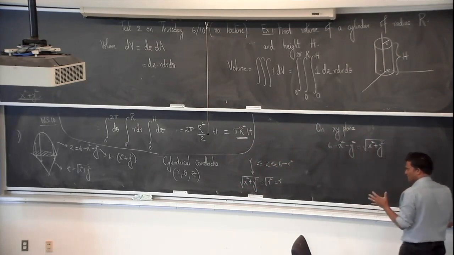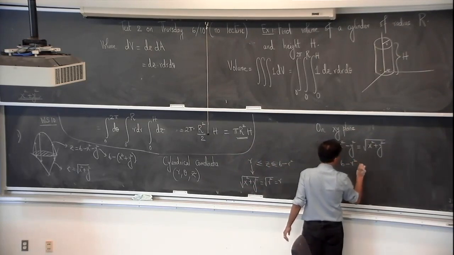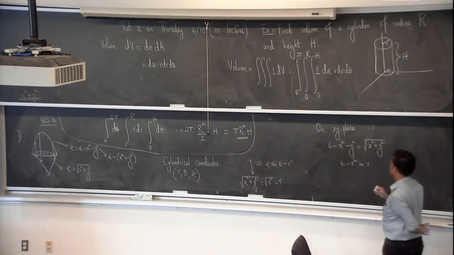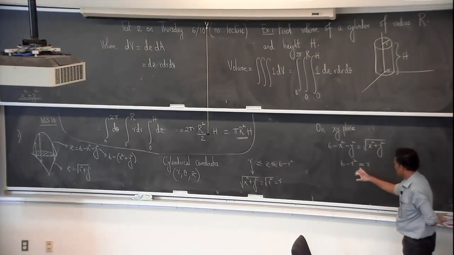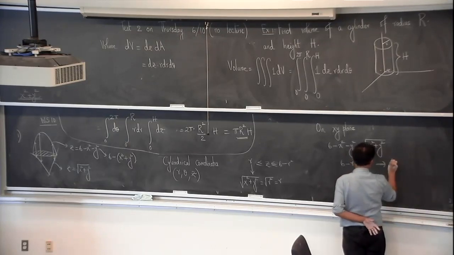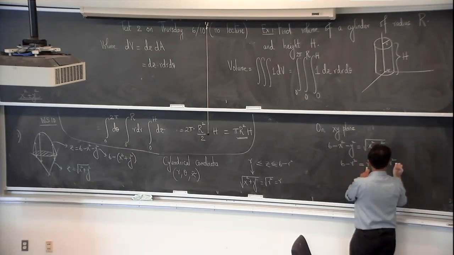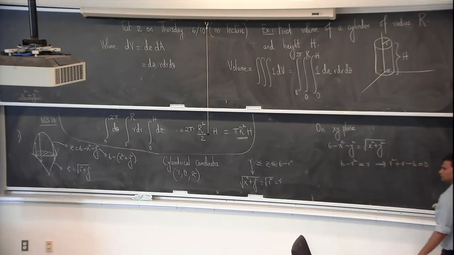Once again, take advantage of cylindrical coordinates. You know that this is 6 minus r square equal to r. That's why it is so much better to do this in cylindrical coordinates than in xy, because there you have all these things lying around, and now you get just one letter r. This is a quadratic equation. You just have to solve it. There's nothing wrong with it. So it's r square plus r minus 6 equal to 0. I bring all the terms over and keep r square positive.